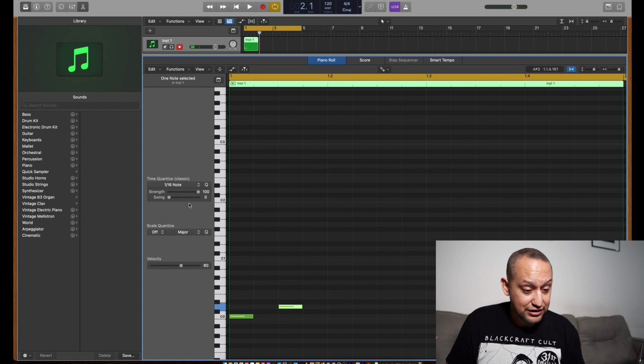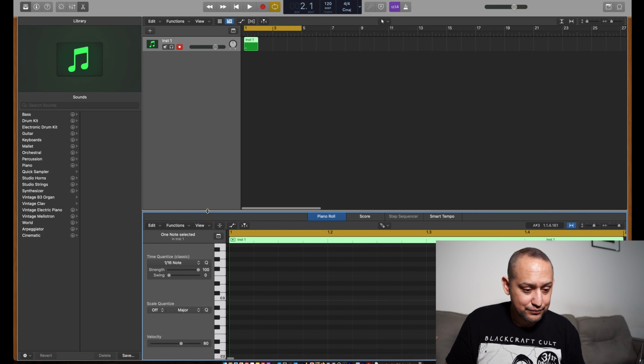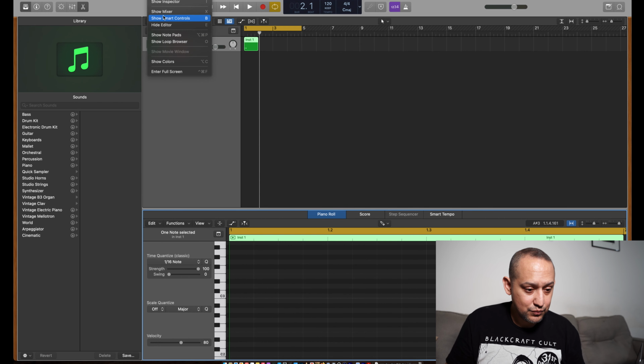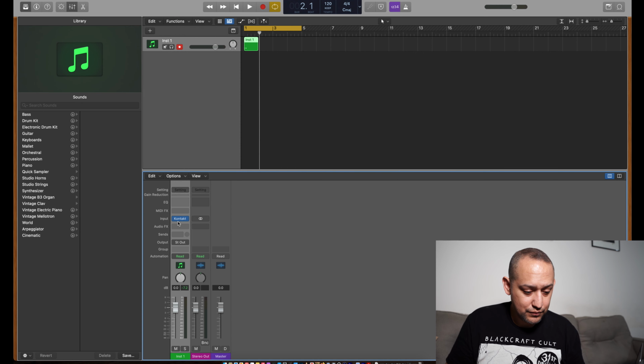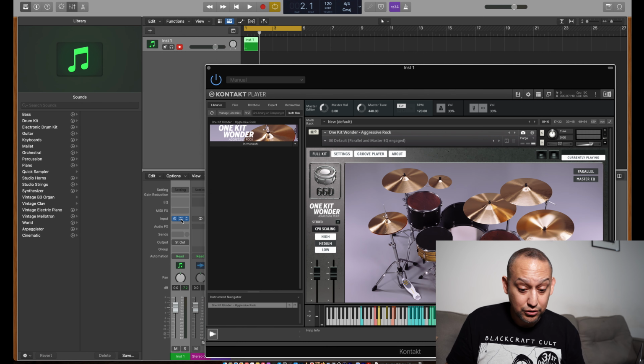If you want to take a look at the way the drums look when they get played like that, you can do this.